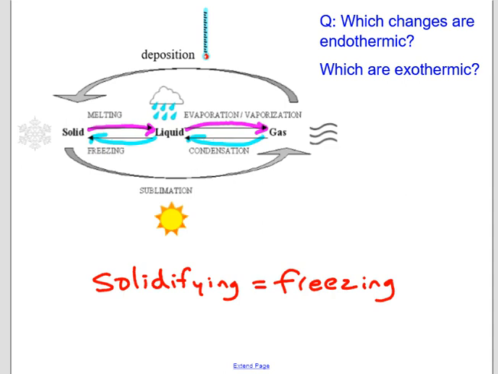Under certain situations, we actually can have gases and solids go back and forth between their phases without ever becoming a liquid. When a solid goes directly to a gas without ever becoming a liquid, this is called sublimation. In the wintertime, when you have frost on your windshield and you turn the defroster on, you notice that the frost leaves your windshield, but you don't ever have water dripping down the inside of the windshield. The water is going directly from its solid phase to its gaseous phase without ever being a liquid.